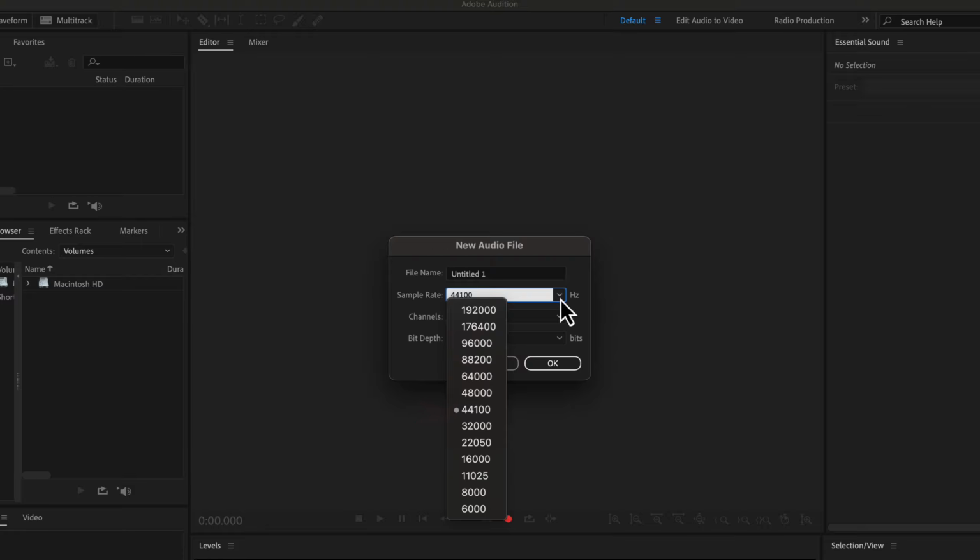There is no good reason to change it for voice recording, but many people change it due to wrong information or misinformation. We are dealing with voice recording, and there is no good reason to choose a sample rate other than 44.1 kHz. A lower sample rate will degrade recording quality, while a higher sample rate won't make any difference for our use case. Instead, a higher sample rate will take up lots of hard disk space. So the bottom line is to record in 44.1 kHz, and that would be good for audiobooks, podcasts, and voiceover.